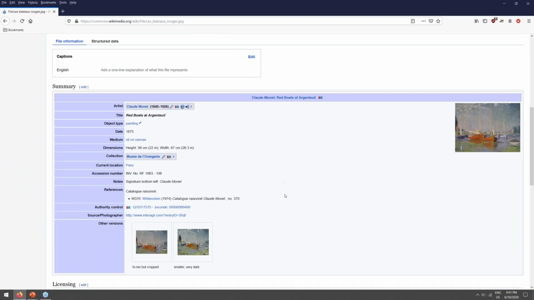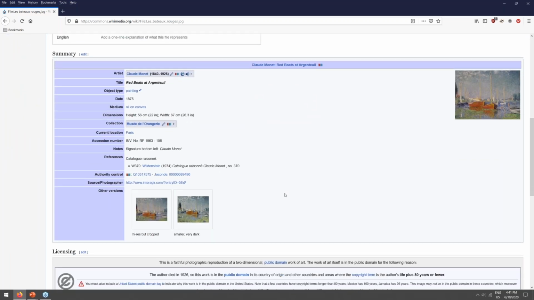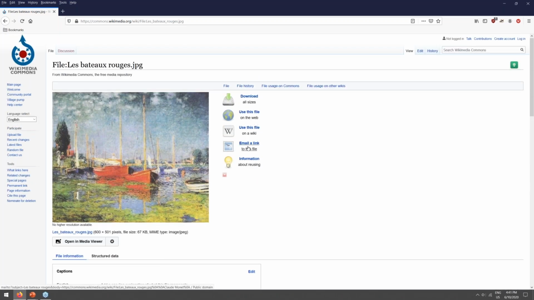A little below that, you'll see that this is object information for the object that's actually within the image itself. Again, this is a painting by Monet. You see that this is the object type, that it is a painting, oil on canvas, and also the collection that houses it. So this is just more information on the usage of this image itself and what it's an image of. So it's very useful. Again, Wikimedia Commons is also very similar. It's like a sandbox that you can add things to, but also use for different needs.